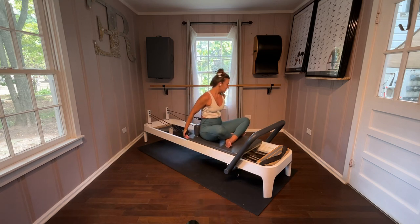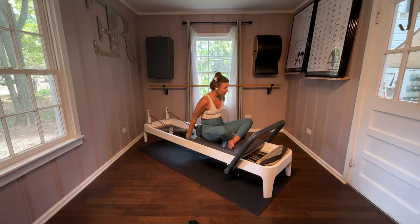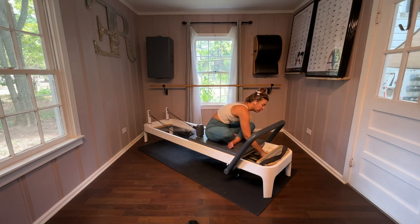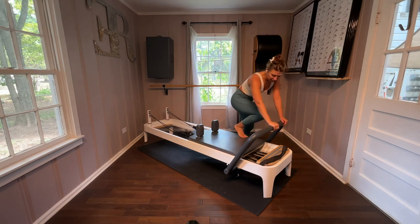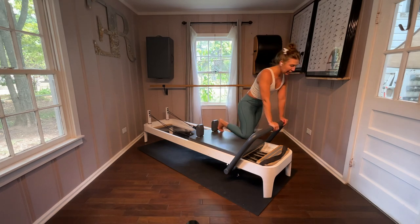Good, okay. So let's bring these straps down. Let's add on a blue spring. So let's come up, stand to the left side of the performer. Like I told you, it's classical stuff, but not in classical order.